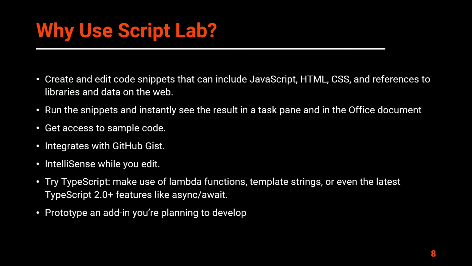And more importantly, it allows us to prototype an add-in that you're planning to develop. So if you just want to see, hey, if I add this certain functionality to my add-in, will it work like the way I'm expecting? The Script Lab add-in will allow us to do that really well. Alrighty, so with that being said, we're going to jump into our Excel application. We're going to walk through the Script Lab add-in, and then we'll call it quits for the video.